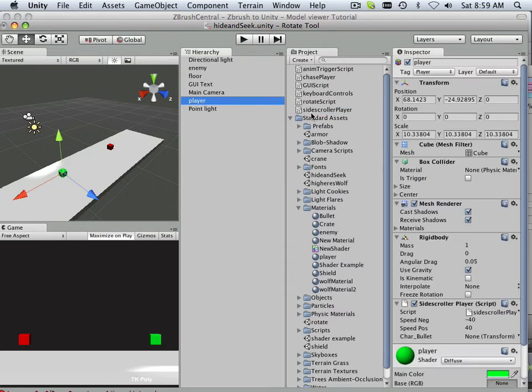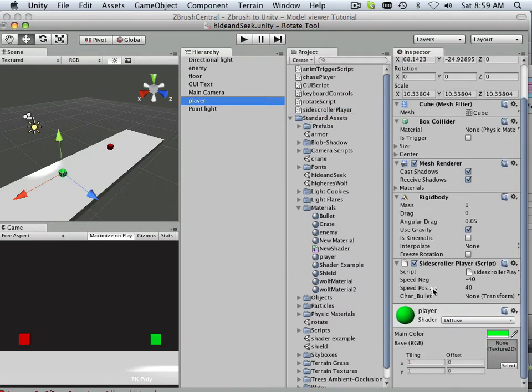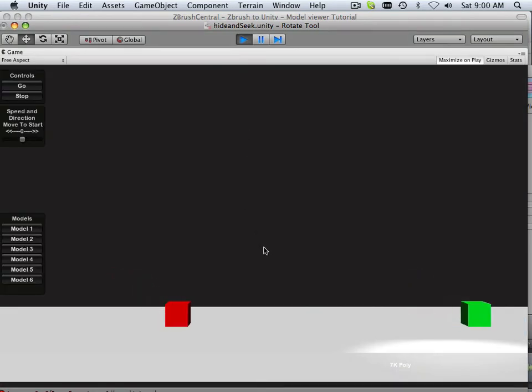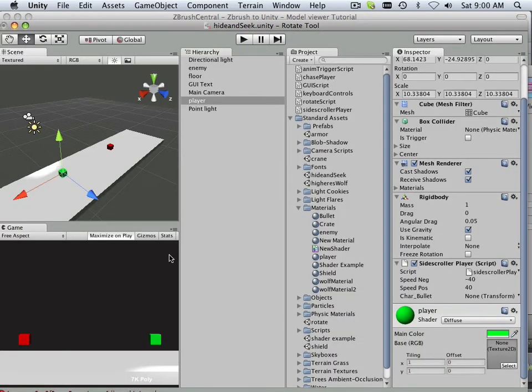All right, first off, let's see if it works. Let's take the player. It's already got the side scroller and hit play. Okay, good. I can run away. Or I can face my opponent head on. And now you can see if I face my opponent head on, oh man, I get all these kind of weird angles going on, and that's something I've got to show you how to fix, locking a character into one position. But okay, this is what happens.